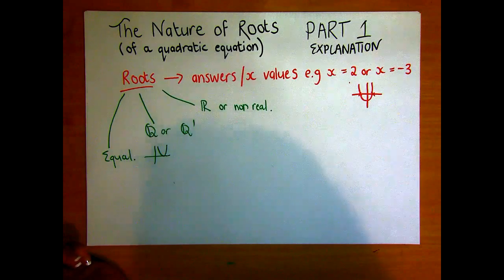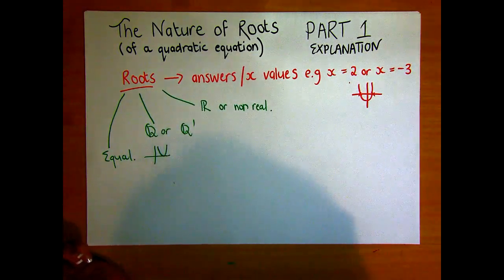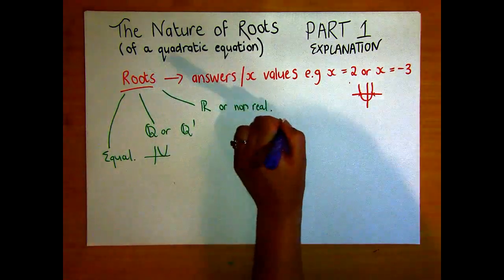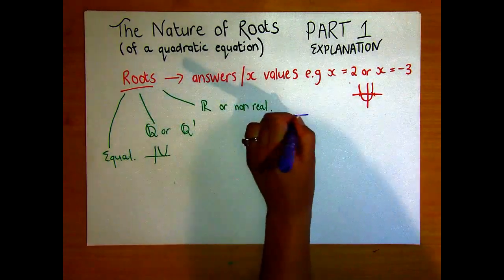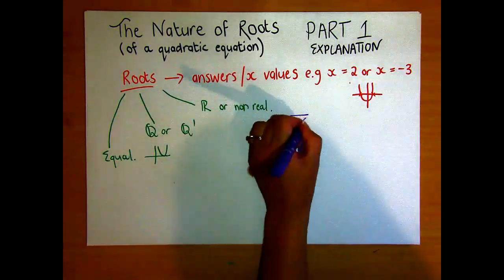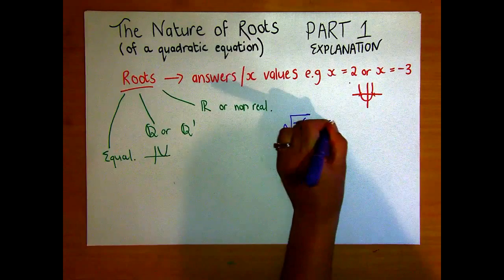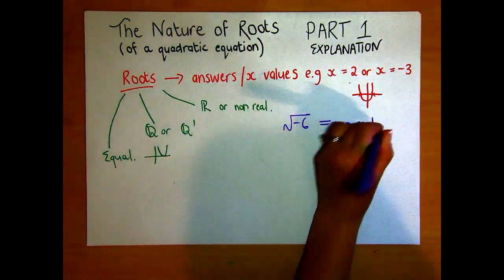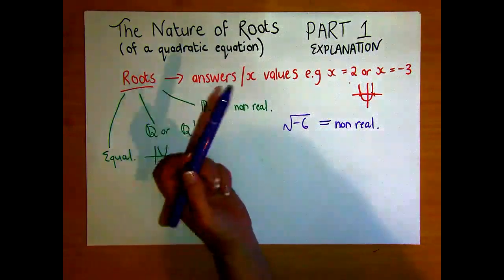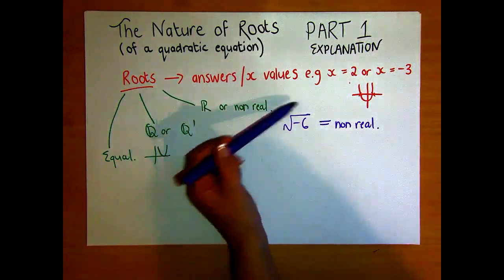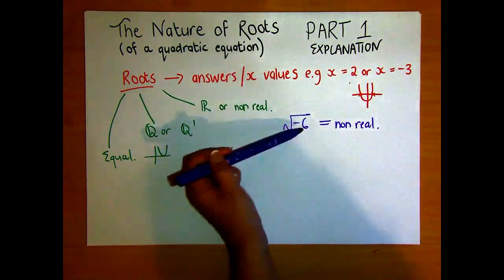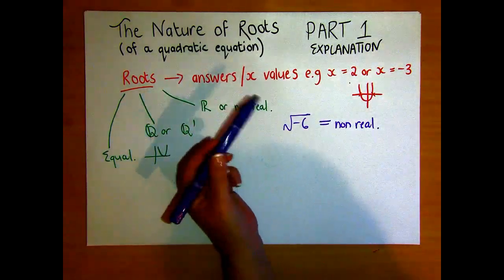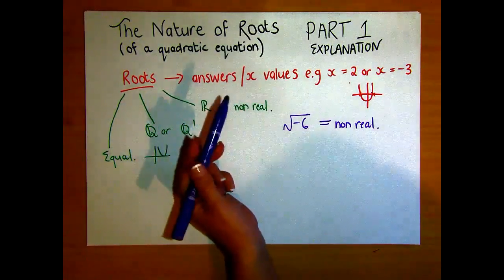Okay, so a few reminders of things you would have done in grade 9 and 10. You will probably remember that if you have the square root of a negative number, whatever it might be, that is non-real. Remember that when we used to fill in those tables and tick the boxes about what kind of numbers various examples were, these ones and things over 0 were the non-reals. Okay, so that's the first reminder.